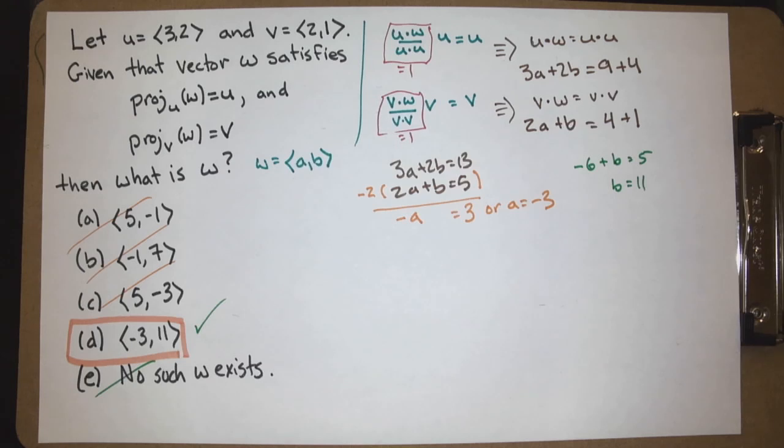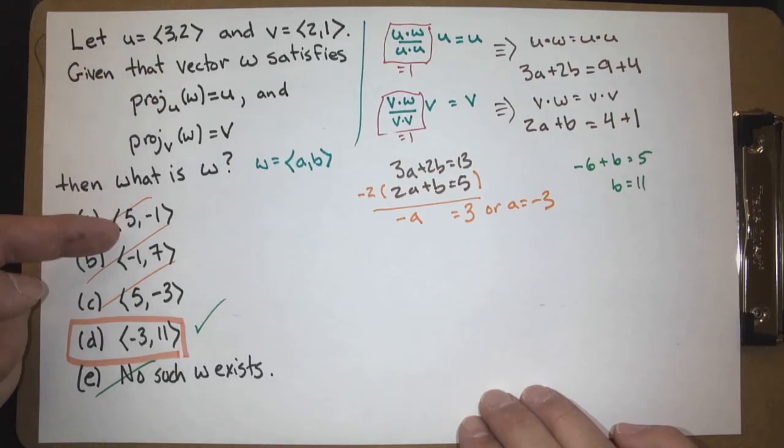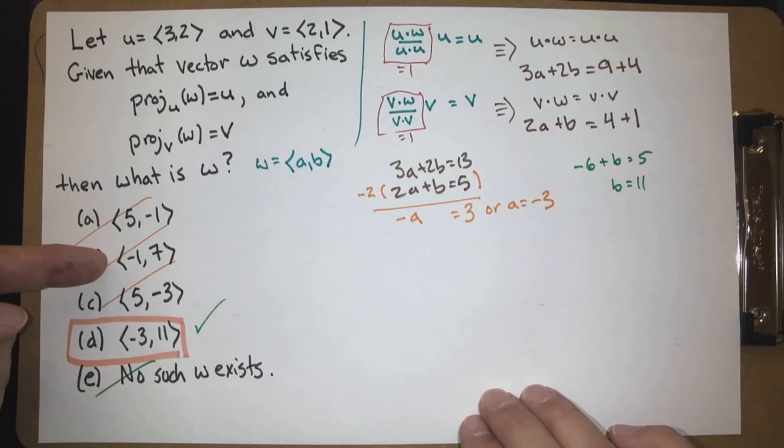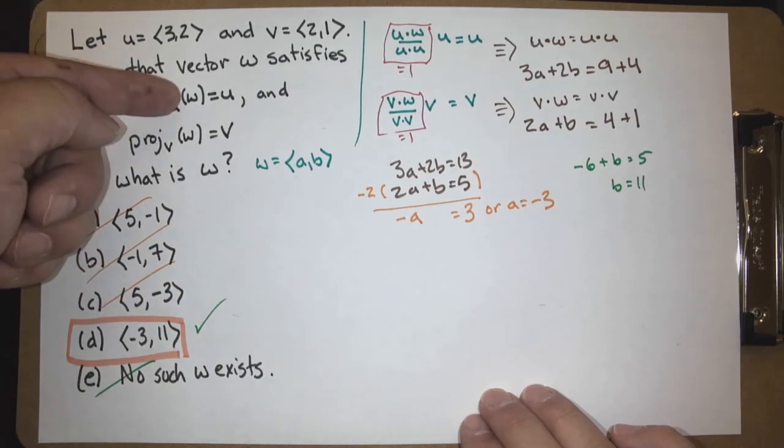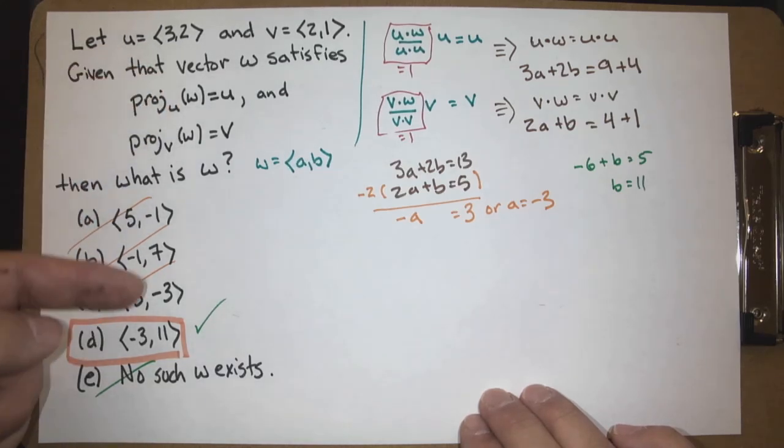Are there other ways? Anybody else try something slightly different? Just want to point out there are other strategies. One thing you can do on a multiple choice problem is you don't have to actually derive an answer. You can say, I don't know how to derive an answer, but I do know the projection formula. So you can just start plugging in the options. Test A. Does it work? No. Test B. Does this work? No. Does this work? No. Does this work? Yes. Okay, what about here? Yes.